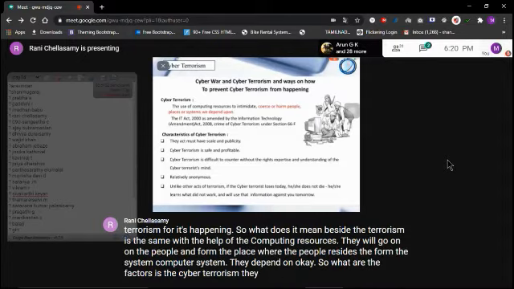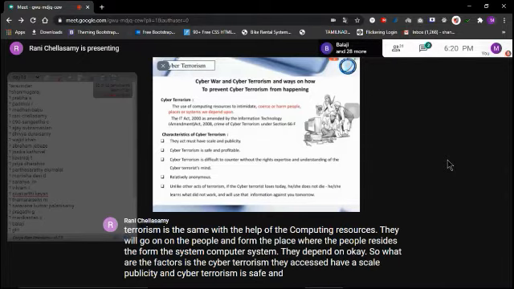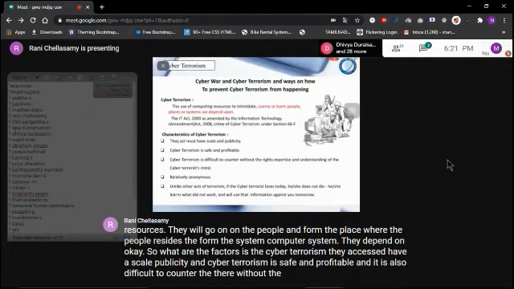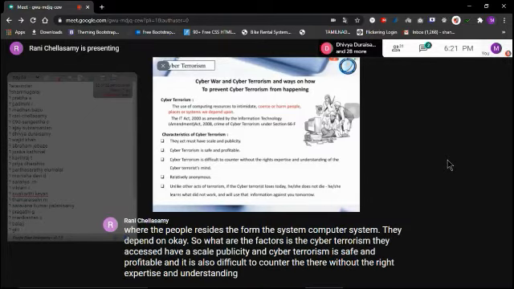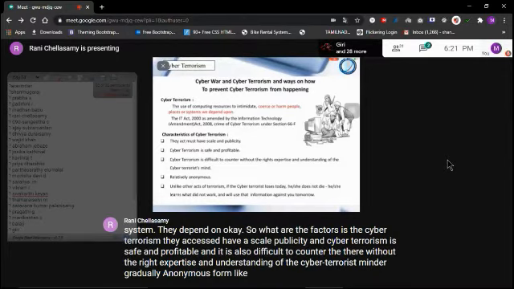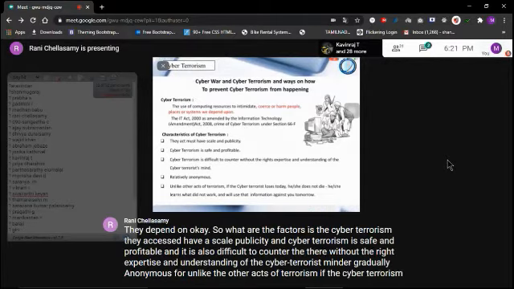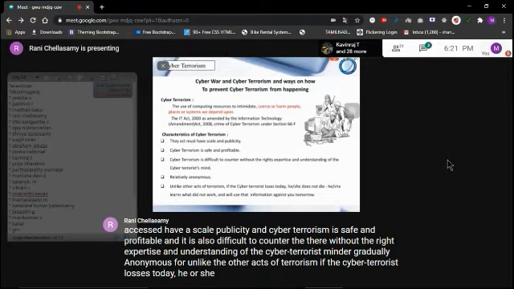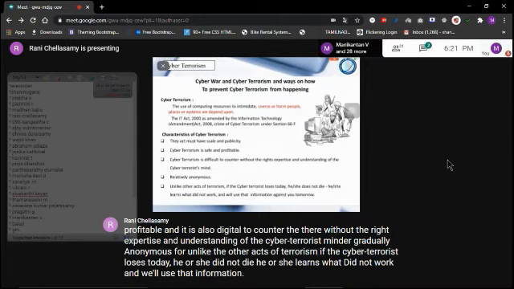The act must have scale and publicity, and cyber terrorism is safe and profitable, and it is also difficult to counter without the right expertise and understanding of the cyber terrorist mind. It is relatively anonymous. Unlike other acts of terrorism, if the cyber terrorist loses today, he or she does not die. He or she learns what did not work and will use that information against you tomorrow. So you should be very careful.